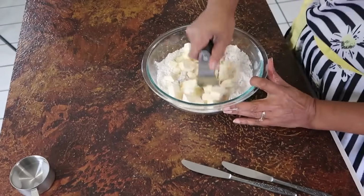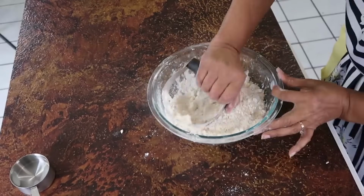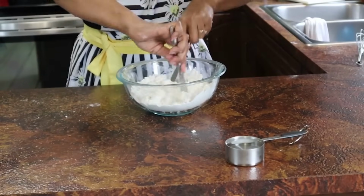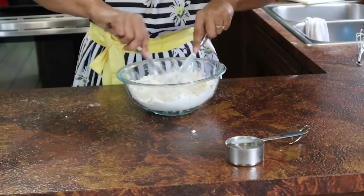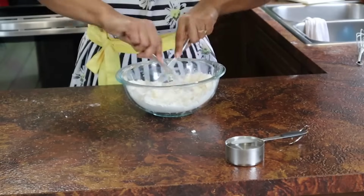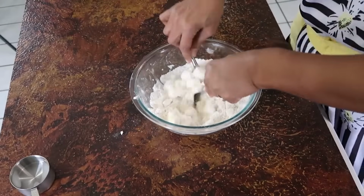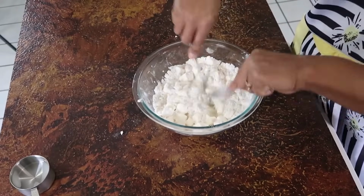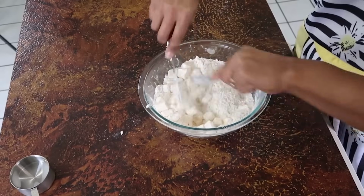Now you can use a pastry cutter to cut this butter into the flour mixture. But if you don't have one, it's okay. And actually, I prefer to do mine the old-fashioned way. I just take a knife, or rather 2 knives, and just cut the butter into the flour mixture. And once it gets cut up to where I think it's good, I might even rub it just a little bit. But you want a nice crumbly mixture.